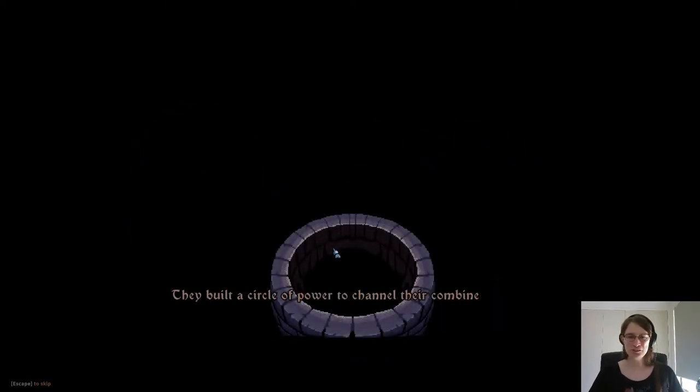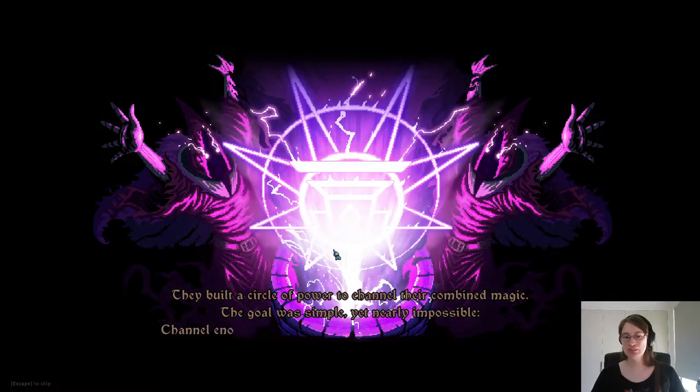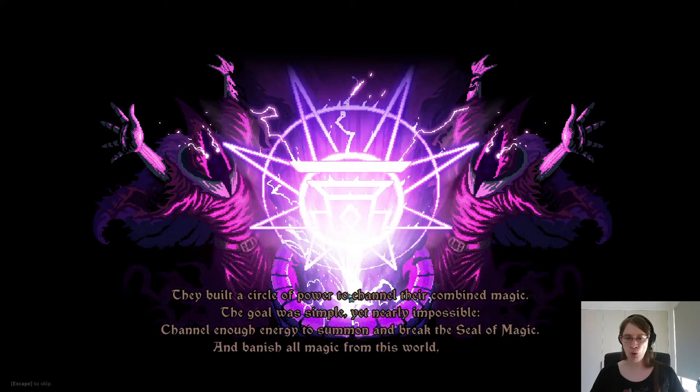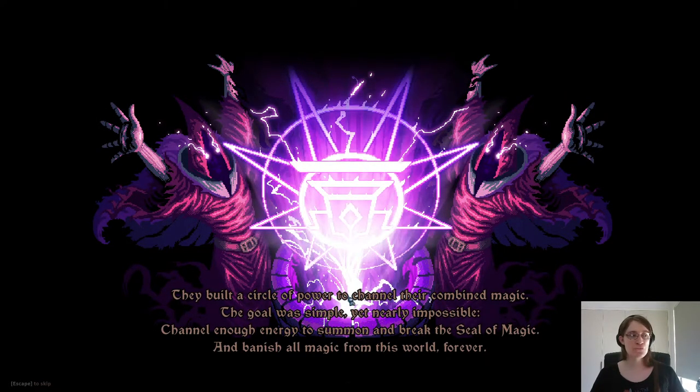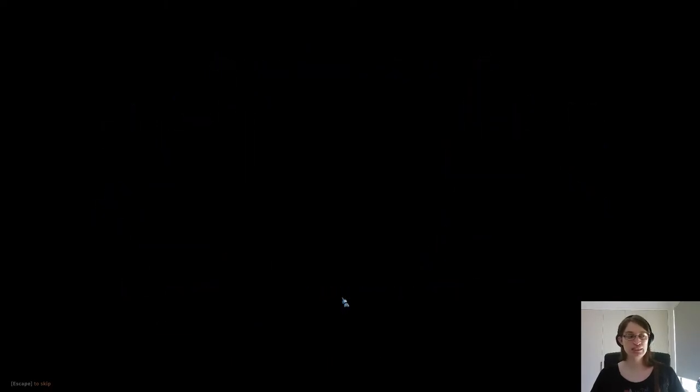They built a circle of power to channel their combined magic. The goal was simple, yet nearly impossible. Channel enough energy to summon and break the seal of magic, and banish all magic from this world, forever. Yeah, that does sound simple.